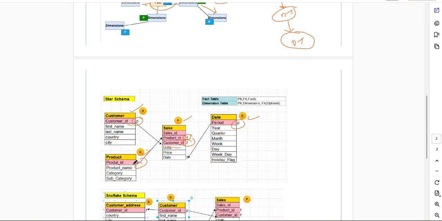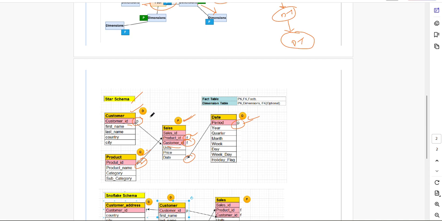In the product table, we have the product column here and the product column here. This is the primary key, this is the foreign key. Here, the period column is available, like date period, both are the same. This is the primary key column in the date dimension, and in the fact table we have the foreign key. So to build the relation, we need one common column. That is how we build the relation in the star schema: from each dimension table, we build a relation with one foreign key column of the fact table.